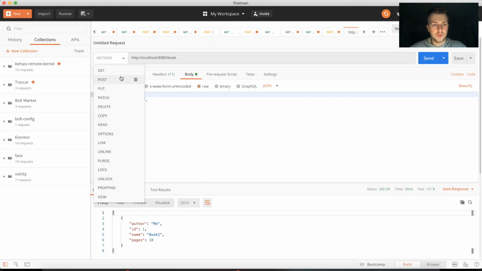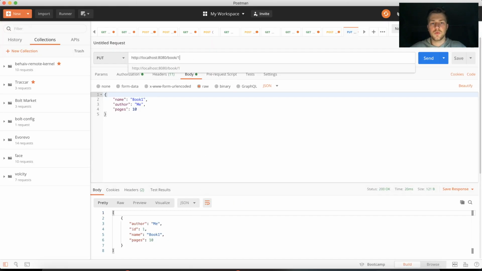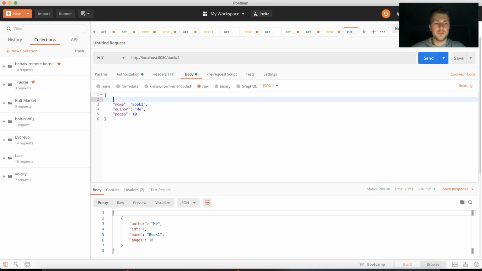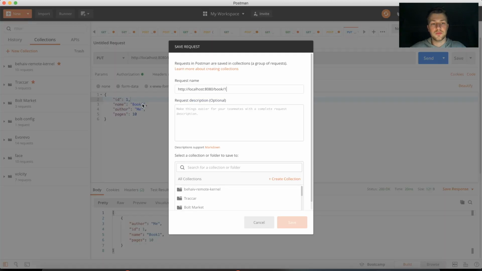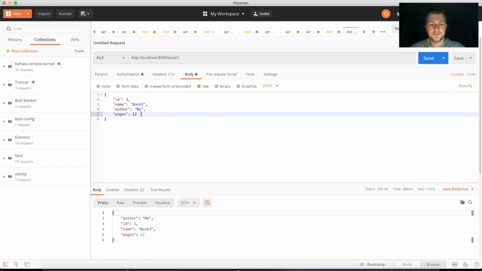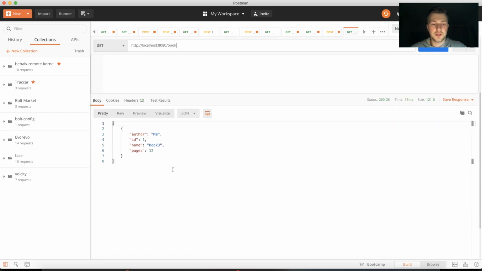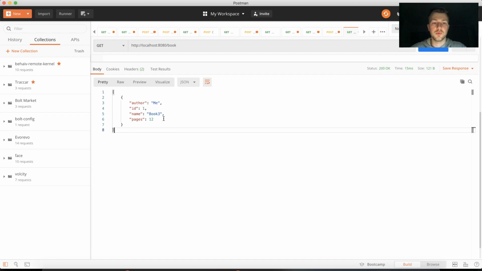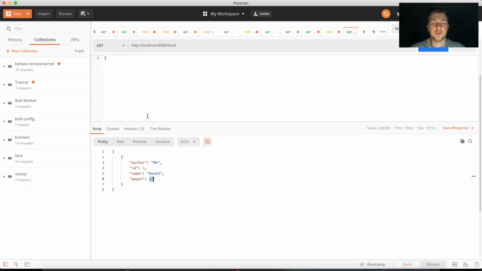So now if we go to the put on the /1 and we put an ID here to 1, like we had, and we can put, for example, book 3. So we changed the name from book 1 to book 3, right? And maybe now we have 12 pages, for example. So now if we put a put here and we go back to the get, you can see that we have this book updated with name book 3 and then pages 12.